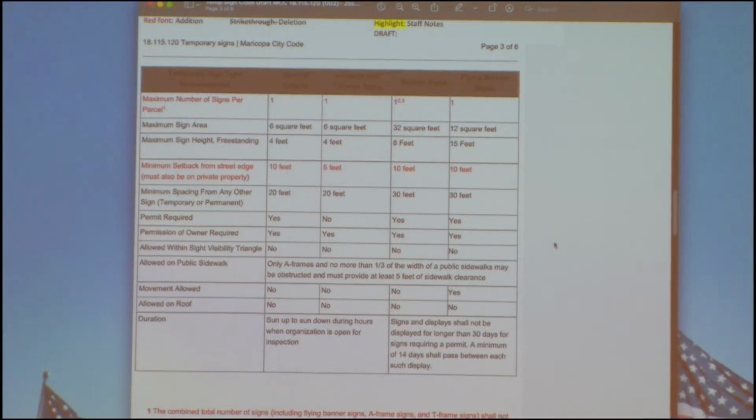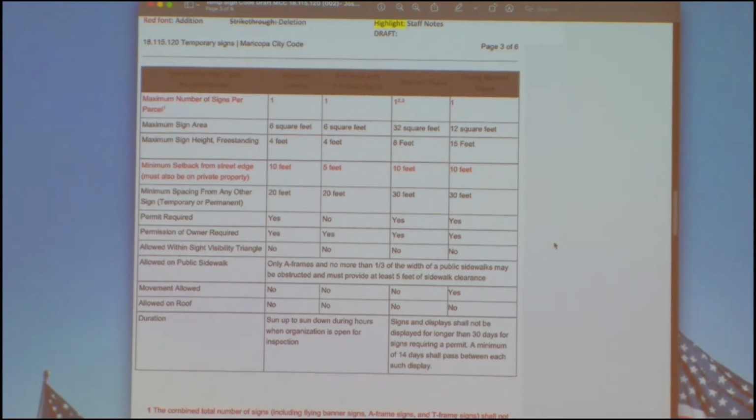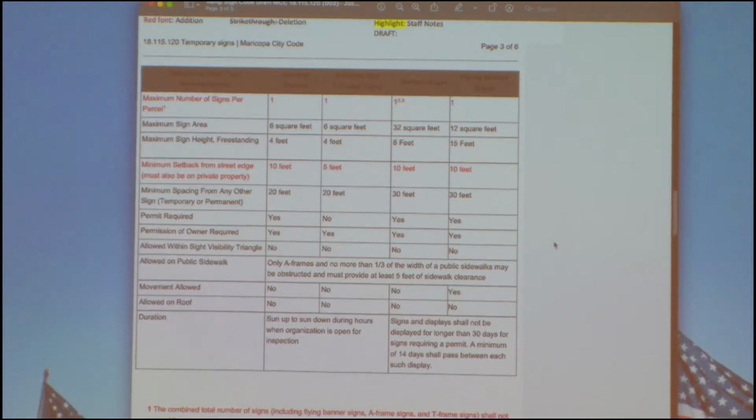And then we just go on to some clarification such as subsection 3, construction sites with contractor signage, allowing the contractors to be able to have a sign posted on a construction site on the perimeter fence. How many? Typically, it is one per contractor. So for instance, if you're building a large building and the bricklayer has this sign and the architect has this sign and whoever else has their signs, that's okay. They just can't have multiple signs.